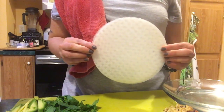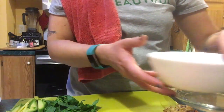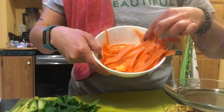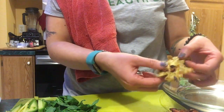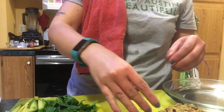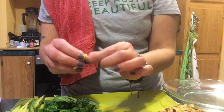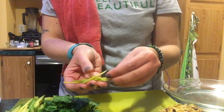So we will need some rice paper — there's big ones and little ones, I've got the small ones. We will need some rice noodles or mung bean noodles; you can soak them in water until they're nice and soft. I've got carrots that I shredded — they could be cut in any way. I've got egg that I cooked with some tomatoes, but you could use it only with veggies. I've got some green onions, some spinach, avocado because it's my favorite, some radishes, some pieces of ginger because I love ginger, and I cut up some asparagus into really small pieces.